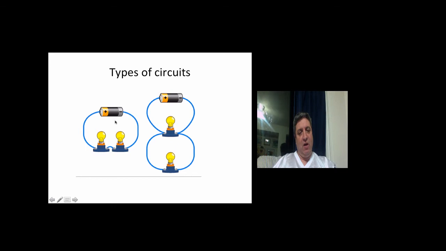This is called a series circuit over here, and it goes all the way through. And this is a parallel circuit. The way I remember parallel, it starts with a P, and it's got more than one path. In a series circuit, if either of these light bulbs goes out, they both go out because it stops the flow. It's like a traffic jam, and the electrons can't keep traveling through. But in a parallel circuit, if one of them goes out, the electrons just go a different path, and the other one still stays lit. The lights in our classroom, I showed you, were done in parallel because one was burnt out and all the rest were still lit up. Those electrons had another path to go through. So this is series, and this is parallel because there's more than one path.